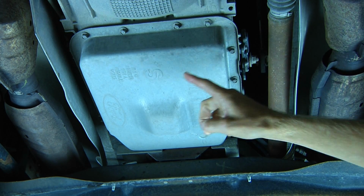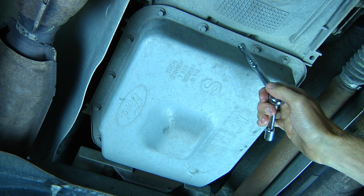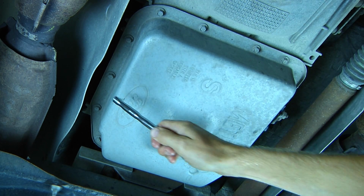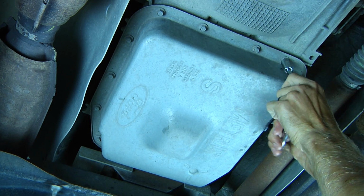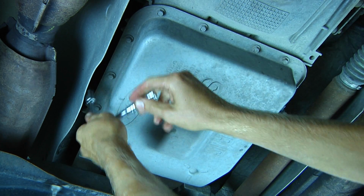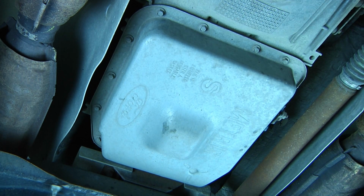But as you can see, there is no drain plug, so we're going to have to go ahead and drop the pan to get all the fluid out. Now, as we loosen up these bolts, we don't want to go around in a circle. If we loosen one bolt, the next bolt we loosen should be across from it. We're going to continue around in that fashion until all the bolts are loosened up.